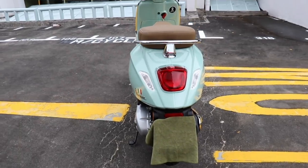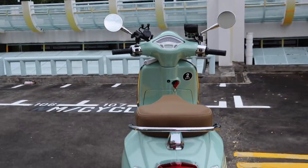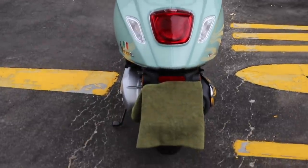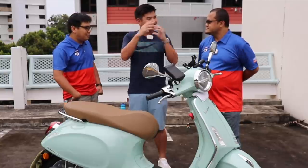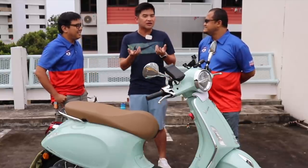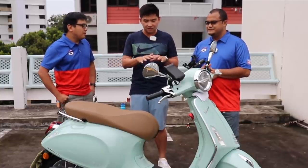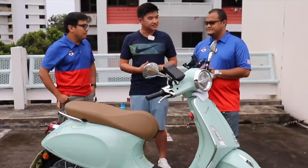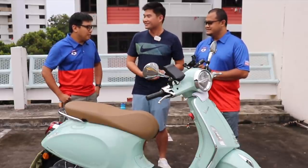So you do something, you ride it for a while, and then after that, when you start to feel a bit bored already, then you do something else. Then slowly you spread it out, right? Sometimes, even for me last time, I just wanted to get everything done up nicely. This will be the perfect bike. Then I realized after a while, you get bored of it. So maybe now I would want to pace out the modifications. There are a lot of things I think I can do with it, but we'll see how it goes.